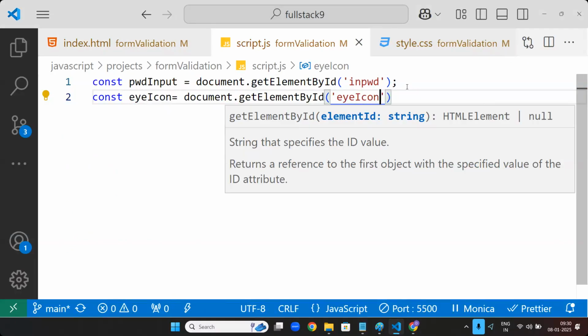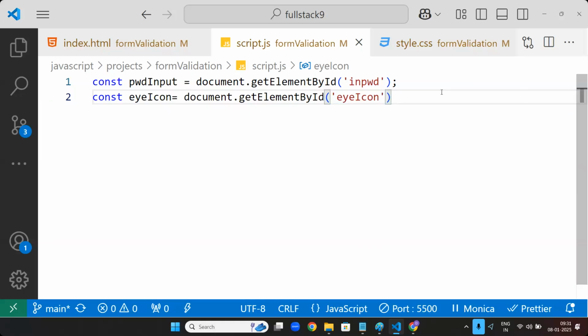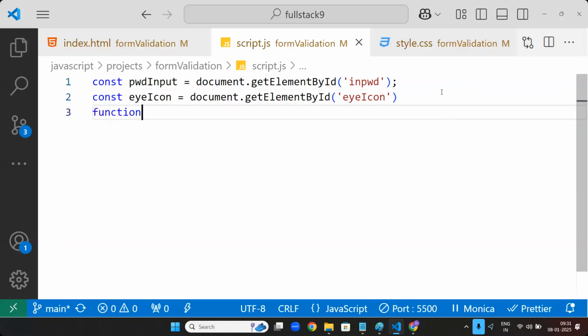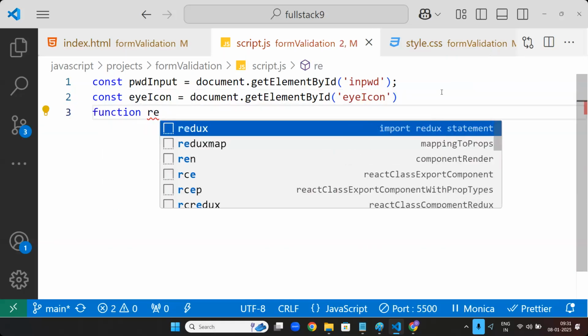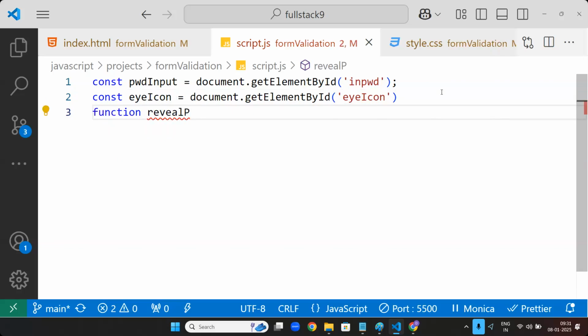Any doubts, ma'am? Online, any doubts, sir? No. Now, sir, after taking this, let me write one function, revealPassword.